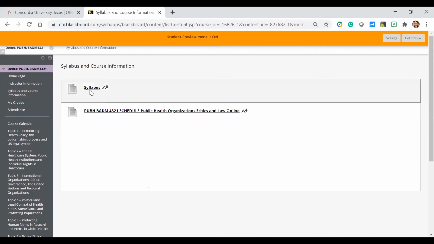So let's look at the syllabus. The syllabus is a roadmap for your course. It's going to lay out any expectation or guidelines to follow. It usually lists all of the major assignments and the way they're graded, and also includes policies such as late work policy. So it's important to look at your syllabus as one of the first things you do in class.